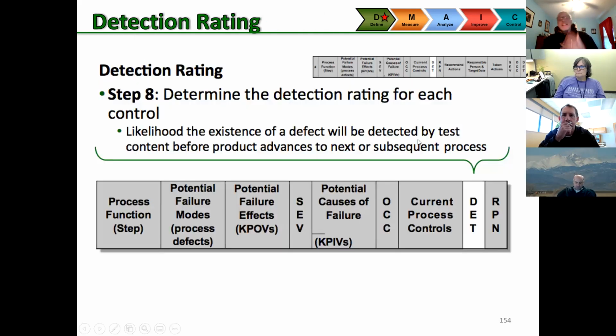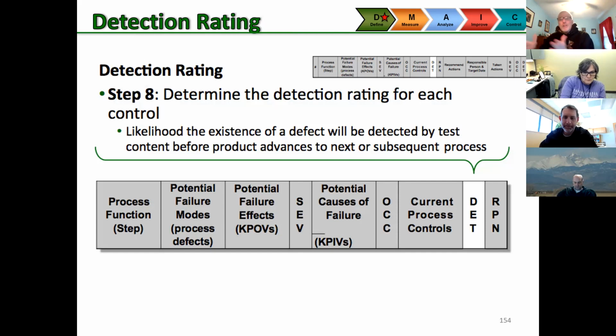And then detection, how easy is it to catch? The last thing we want to do is have our customers be our inspectors. They don't get paid for it. They don't want to be unpaid. They don't like it usually. So how easy is it for us to catch it, if it did happen, and depending on severity scale.